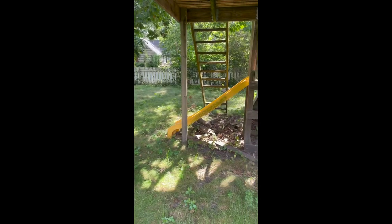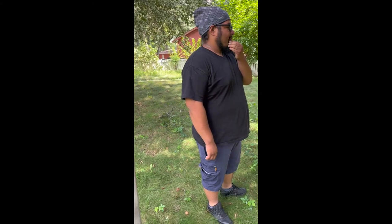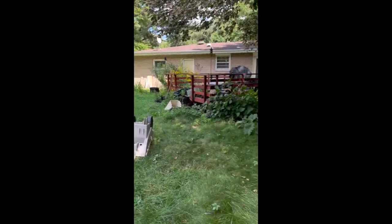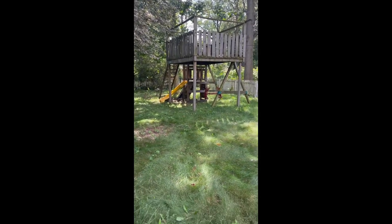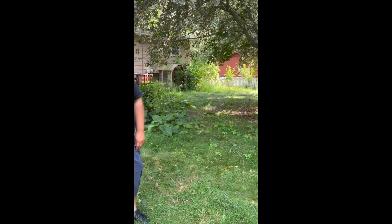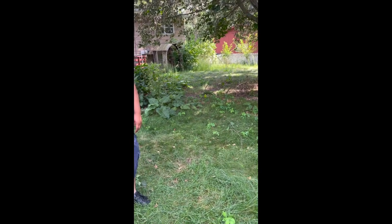This is a pretty easy thing to do. You've got wood here, but pallets may be easier since they're already pre-cut into slats. All you have to do is cut them down to size and nail them into the four corners. The pallets will be pretty much the size of this structure anyway, so it's really not going to be that hard. All you need is nails, and there are probably nails laying around somewhere.